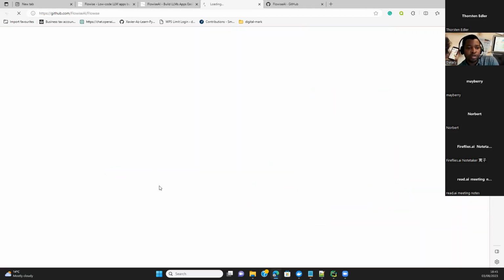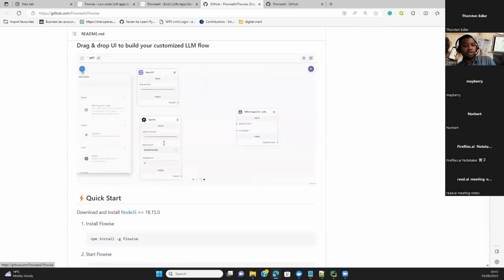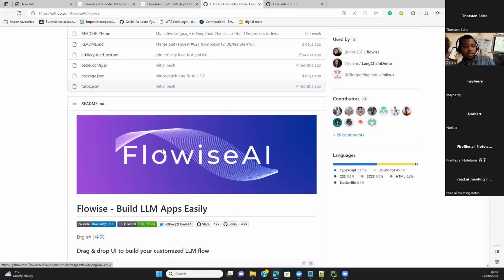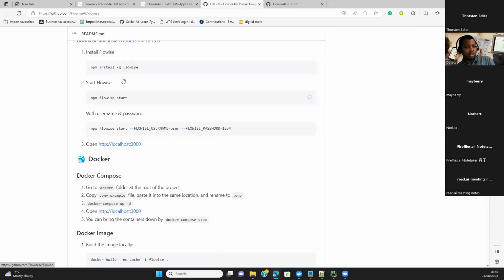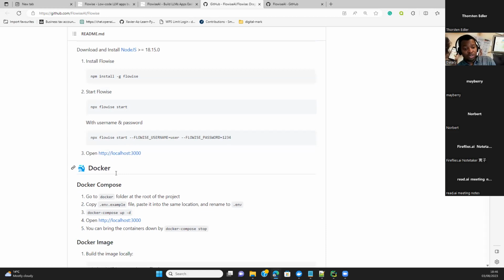There's an explanation on the page. So okay, if you look at it, there are two ways you can do it. You can use Node.js, but as I know, many of us on this call have some special relationship with Python. So that is why we are going to be focusing on the Docker side of things.